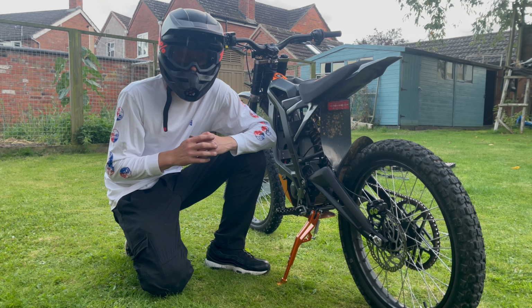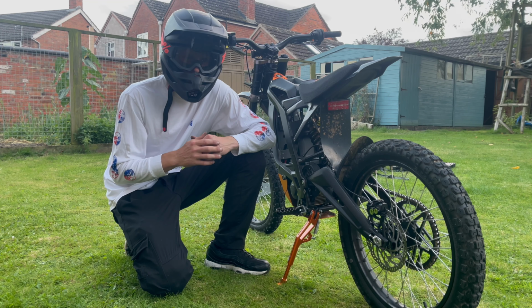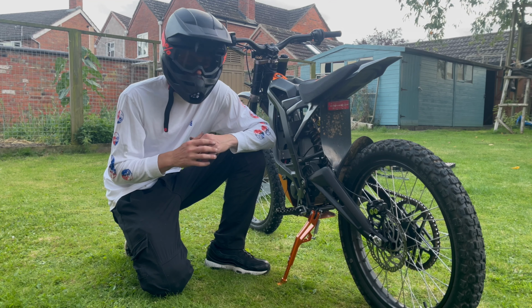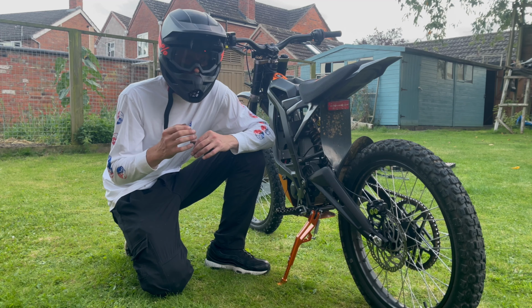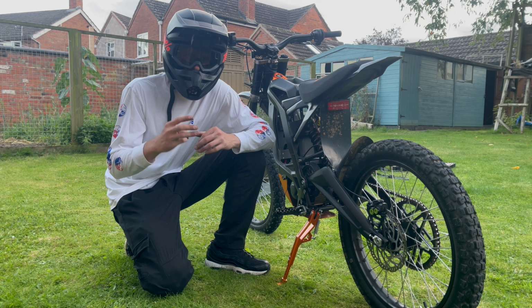I'm going to go back and put some Loctite on these bolts because I can see them coming undone when riding in the future with all the vibrations on the Surron. Last thing I want to do is be riding and have the bottom of my stand fall out. But that's the third upgrade done today, so we're on to the last one.